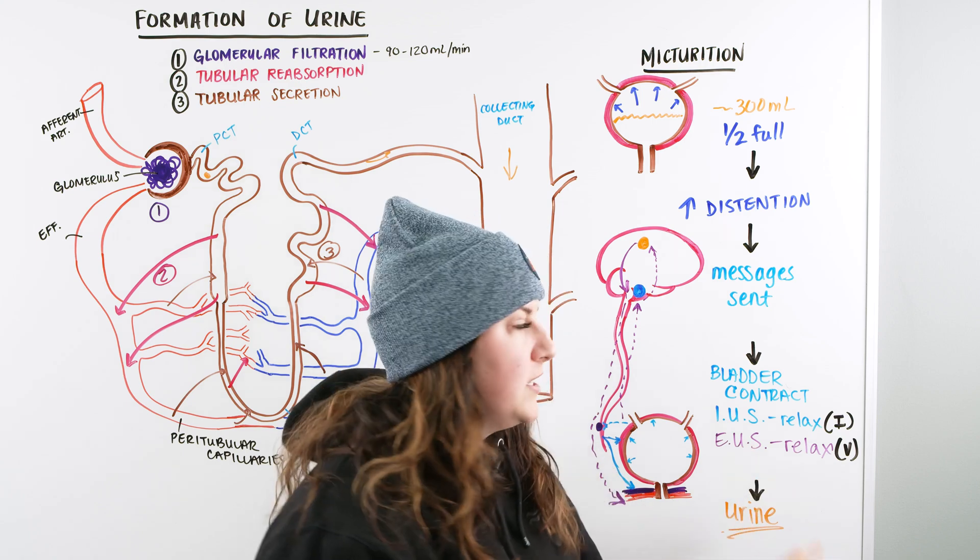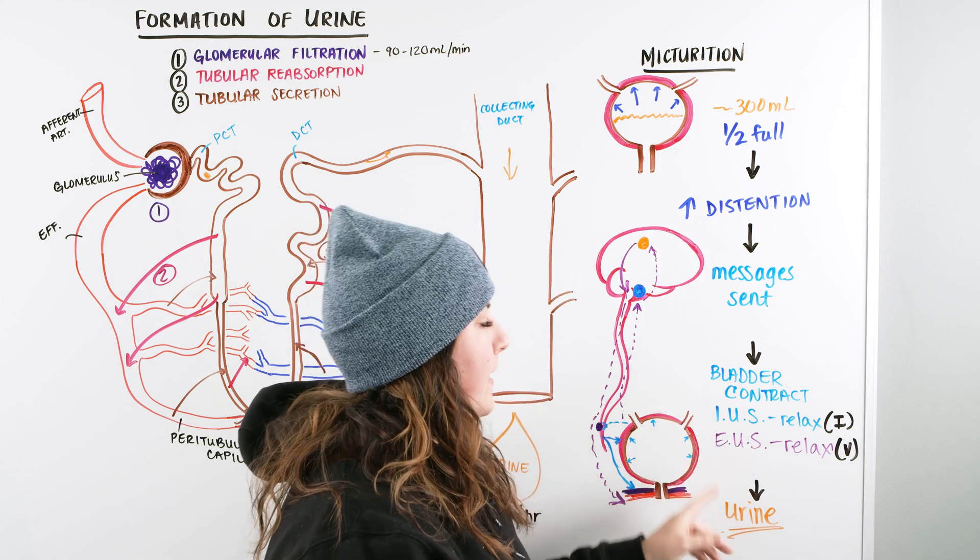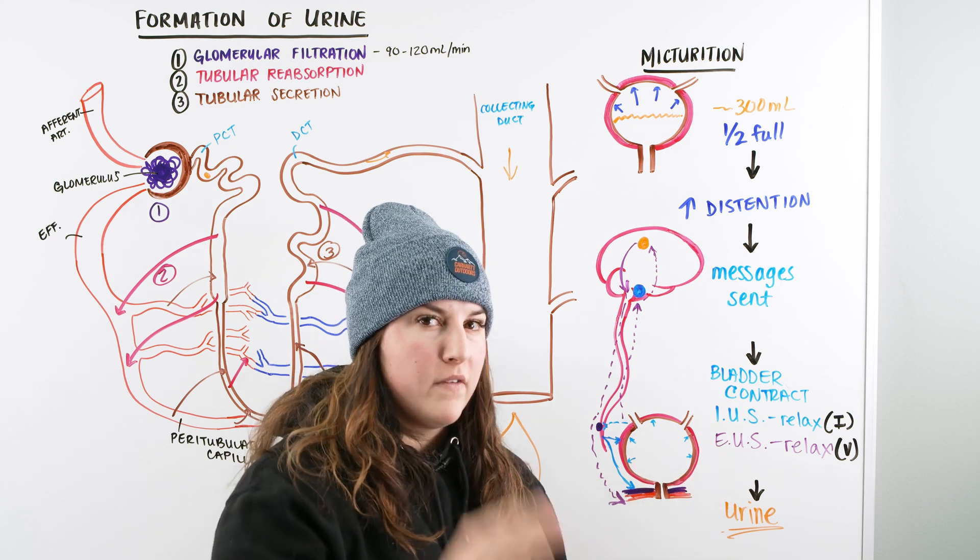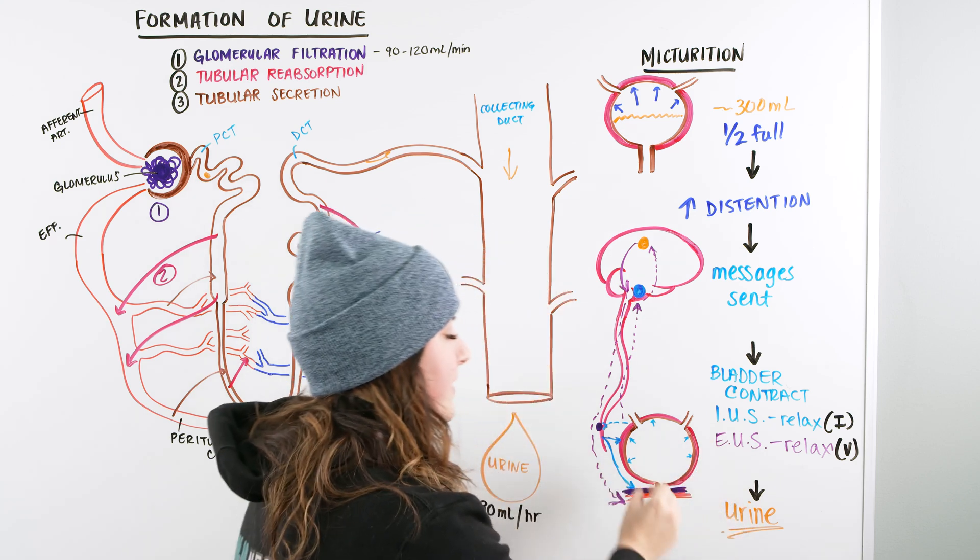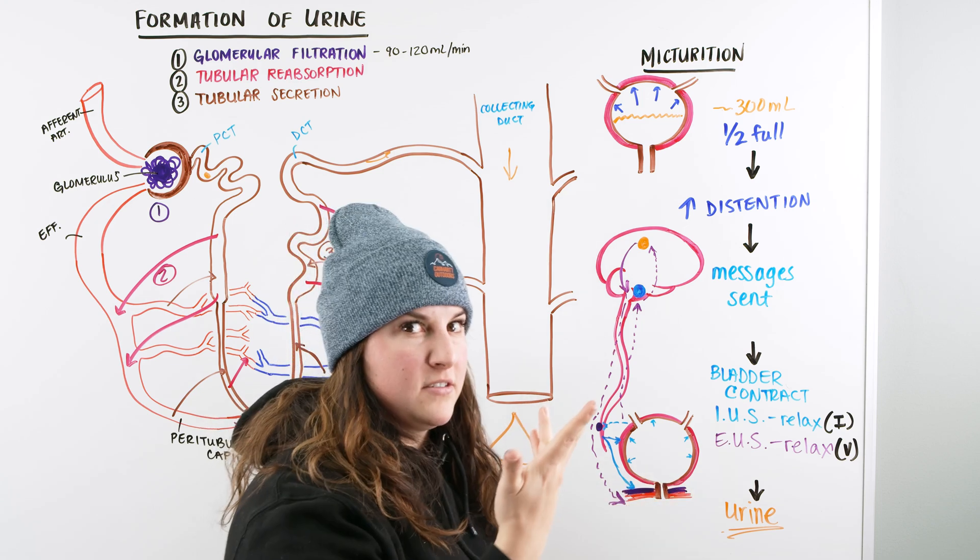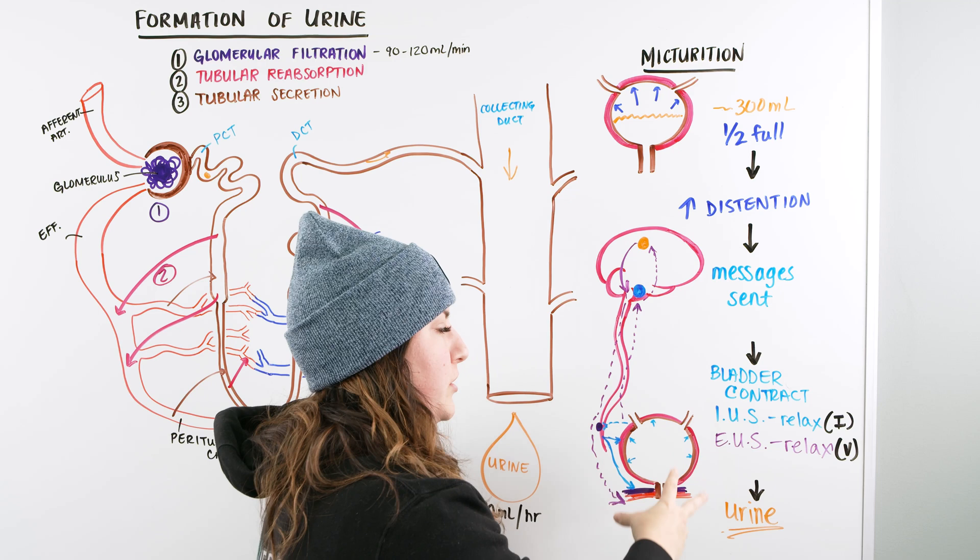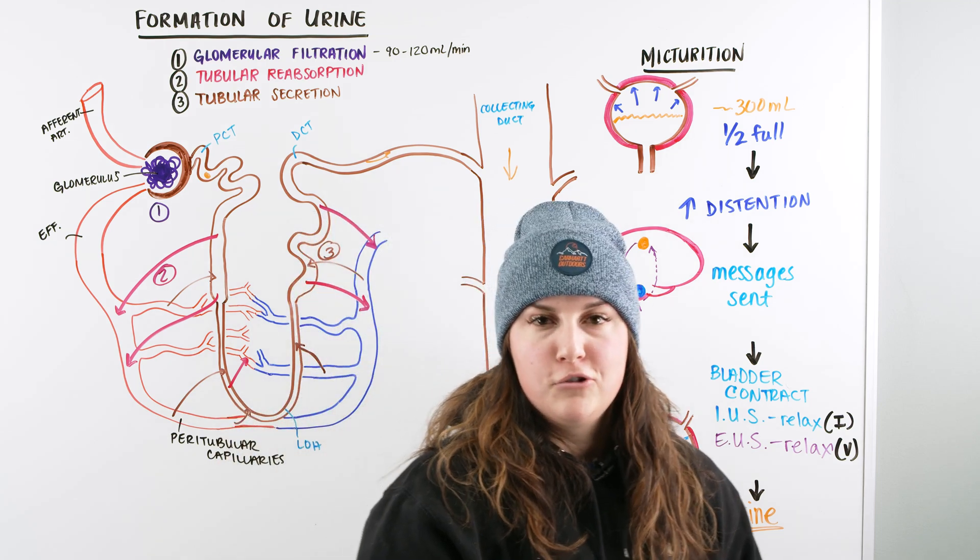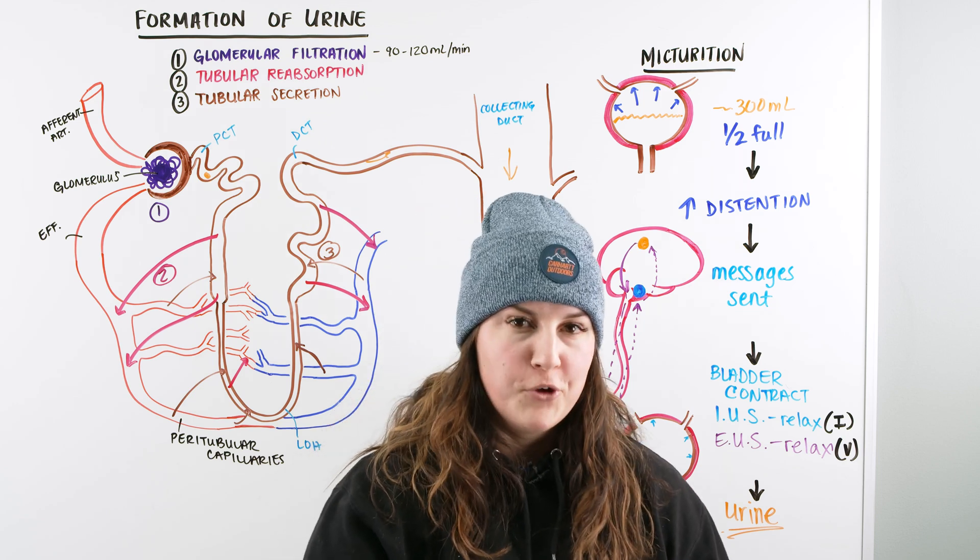You also want to think about those pressures, especially if you do have to pee, and then the pressures are increased in the bladder. So if you want to think about women who have a smaller urethra, and that internal urethral sphincter is already relaxed, and then you sneeze, and also there's an increase in pressure in the bladder, and that would pee a little bit because we couldn't control that external for a second. We have so much pressure, it just pushed right through.